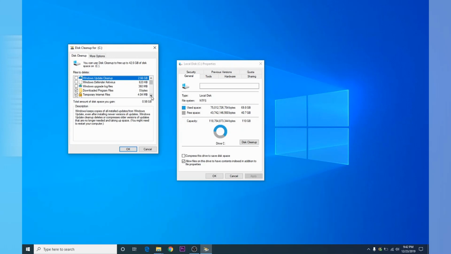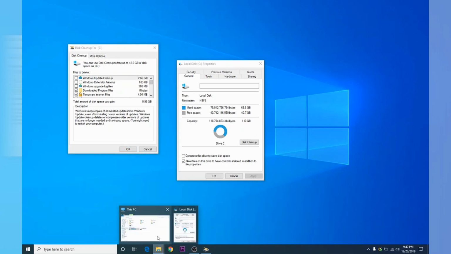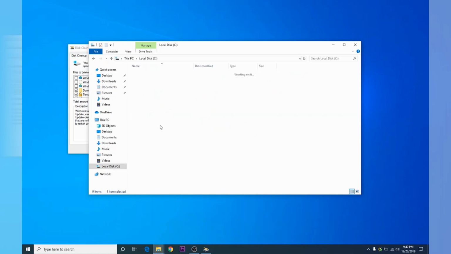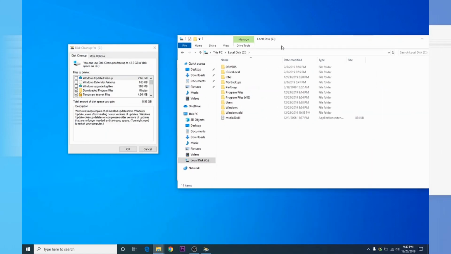So basically, particularly for the windows.old folder, to delete that folder, I'm going to open this folder as well so we can see it. Let's see right here. And if you scroll down a little bit, you will see there's a folder called previous Windows installation. So this is the one you need to select. And you can see this is like 36.8 GB, which is pretty decent size.